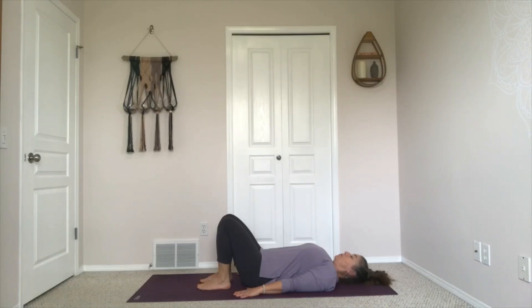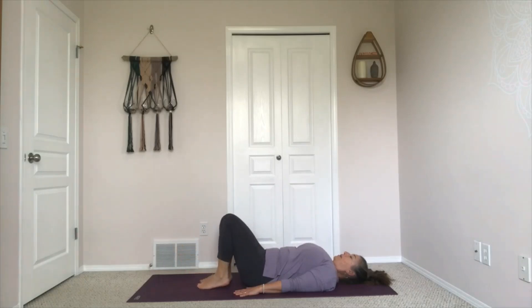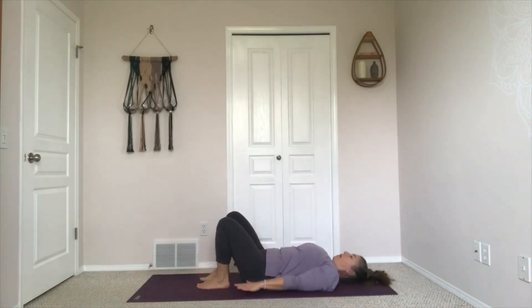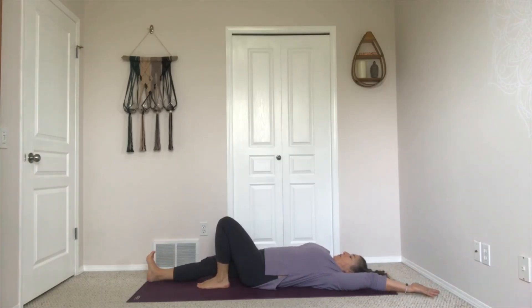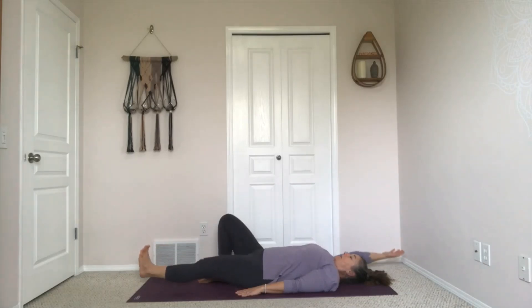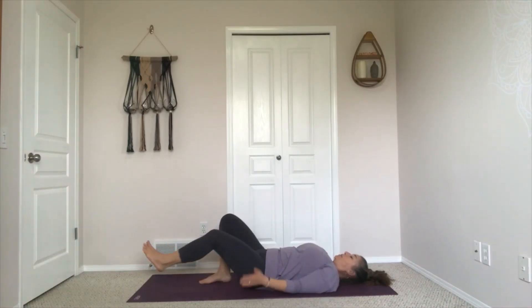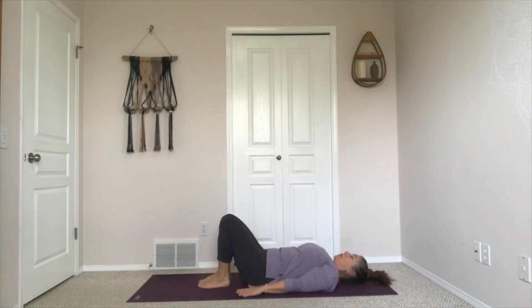We'll begin to move with the breath — just know that you can absolutely move with your own breath, as we all breathe at different rates. With your next inhalation, reach your right arm up overhead and extend your left leg out along your mat. As you exhale, bring that back — hand comes down, knee bends. Then inhale and change sides: left arm, right leg extend. Exhale and come back. Just alternating from side to side, reaching opposite arm and leg away from the center of your body. If you need to adjust this — maybe today you open your arm out to the side, or just inhale palms up and palms down — entirely up to you. Just beginning to flow a little bit with your breath as you establish a rhythm to your breathing. We'll do one more to each side, and then come back to the center.